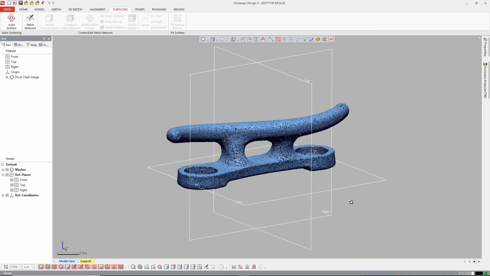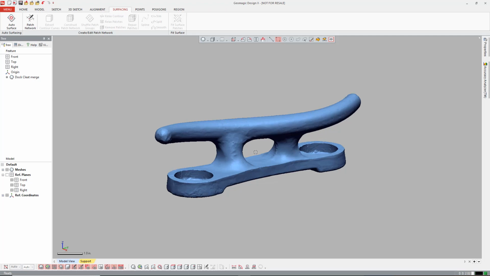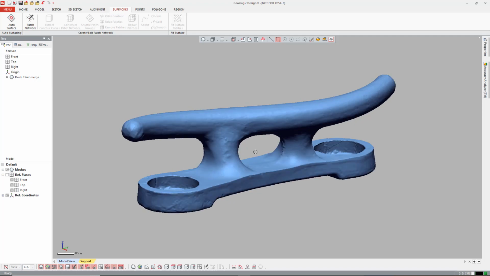And before we go into the tools here, we do need to do the same process of cleaning up the part. So we scan the top and the bottom of this part, we stitch them together, and we cleaned up some of the triangles. So all that has been done in Design X here. We have our polygons and our alignment tabs that we can go through that workflow and getting to this step. Now that we're here, we're going to go right into the surfacing tools.